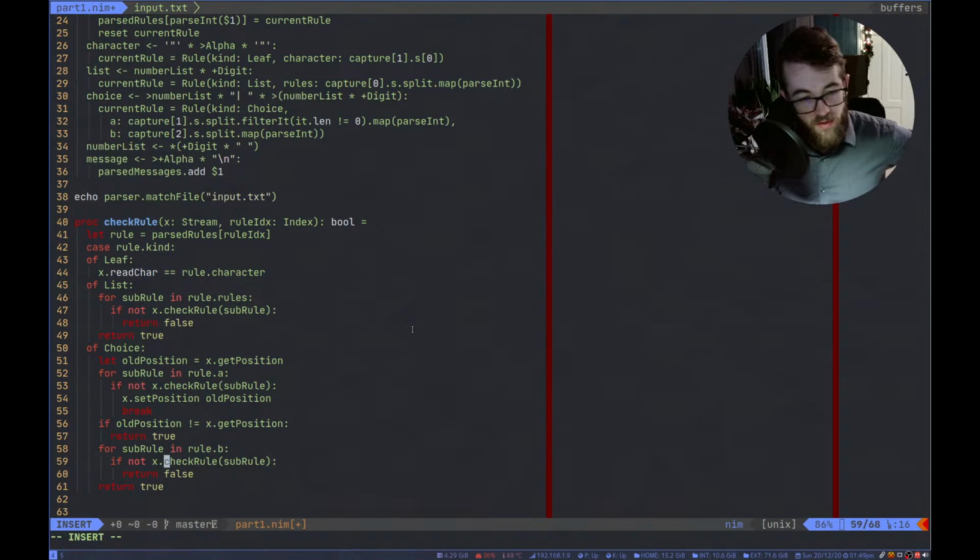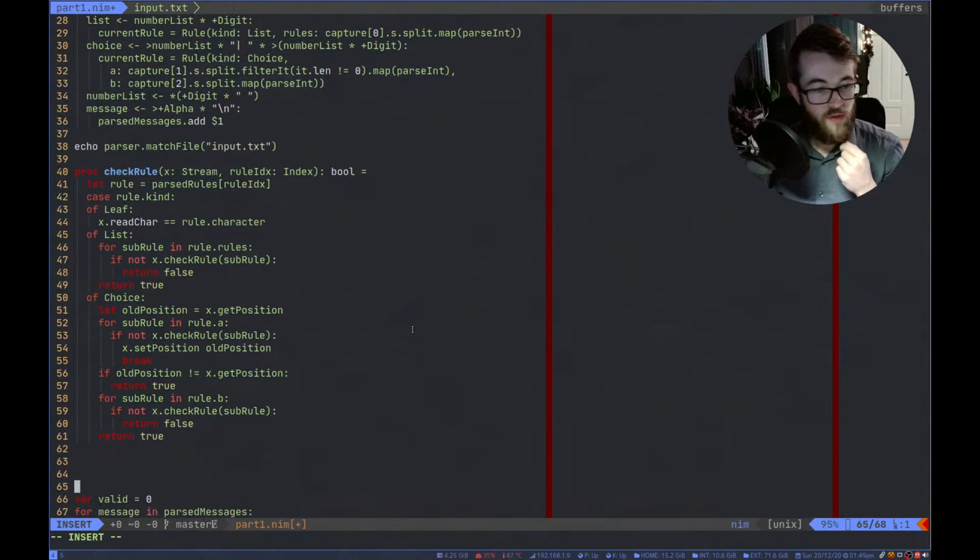So this will just leave us somewhere in the middle and return false. But if it matters to us where we are, then we will reset the position here, and that will return us true. So that's a recursive implementation that checks our rules.